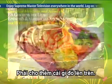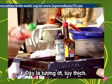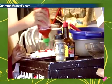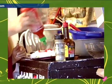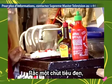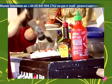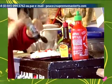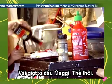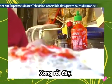Right. And you have to add something on it. This is all the spices we need. Or even don't need all this. This is chili sauce, optional. You put as much as you need, huh? But it's hot, be careful. And a few dashes of pepper. Black pepper, gray pepper, or white pepper. A few drops of Maggi. That's that. Okay. And there you are, voila.